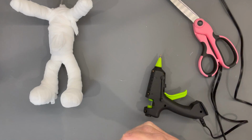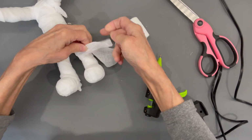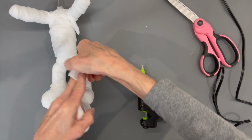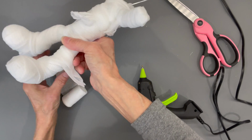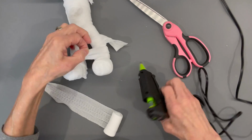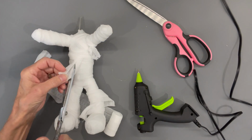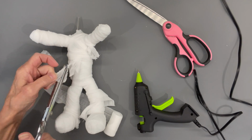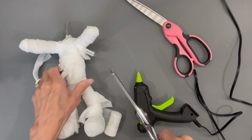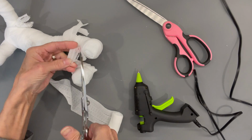And then this is where I started adding some pieces to it. You can make him however tattered you want him to be. I'm just gluing on some pieces that I can shred in a little bit. Just glue them on. And then we're going to shred them up. Now this will shred real easy, so don't cut it too much. Just cut some slits in it, and then we're going to just kind of spread them out. And you can add however much you want to.